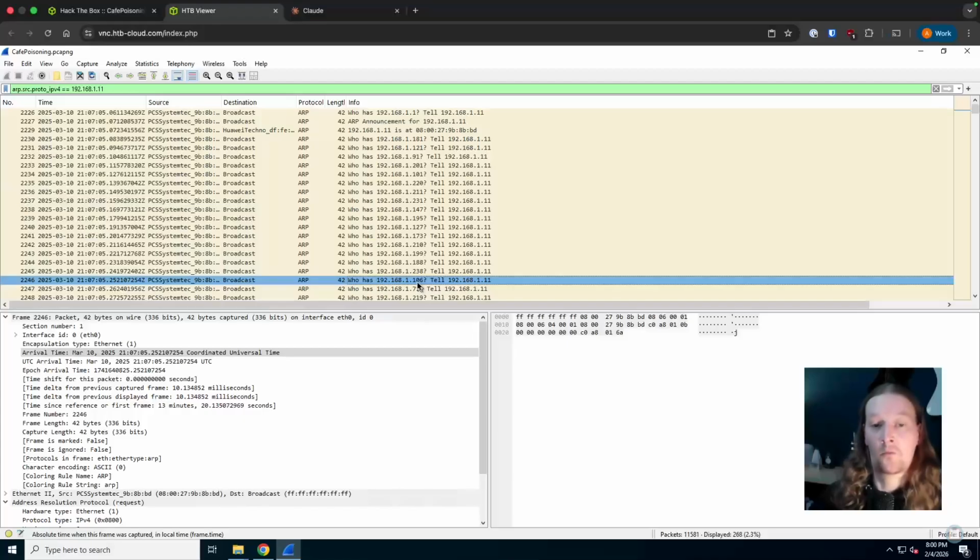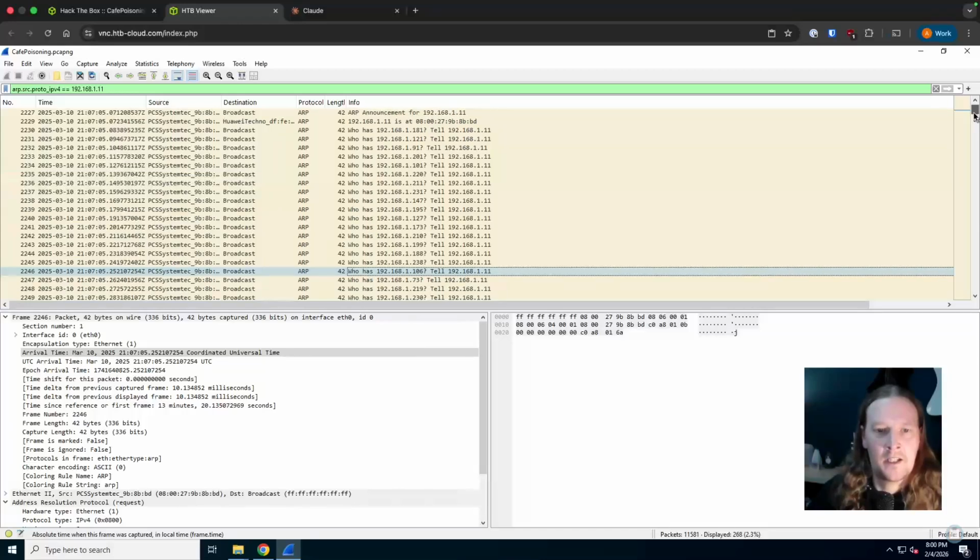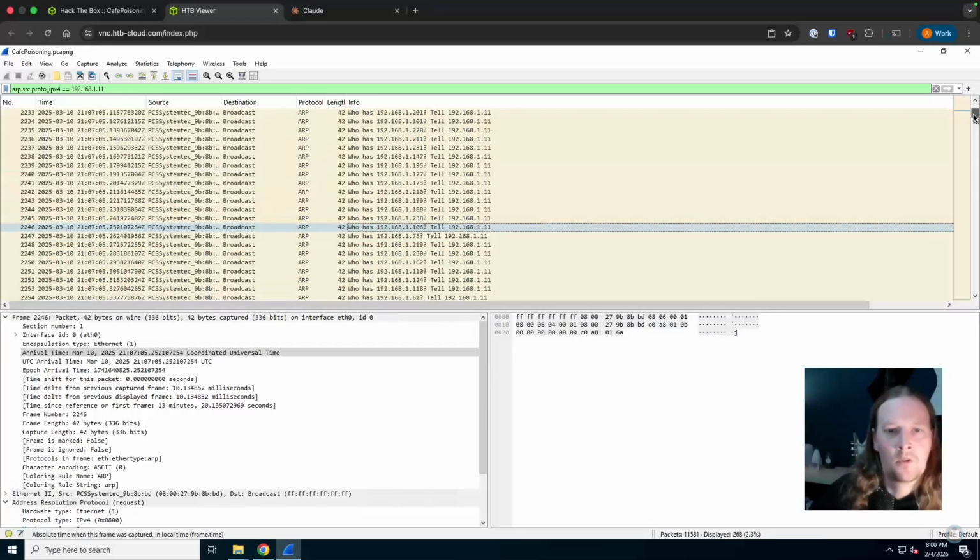An attacker device will often pass that information back on to the intended host so that they can be a bit more stealthy, and they can sit in the middle of a conversation and find out what's going on in between these two devices. That's effectively an ARP poisoning attack. We want to look for that in here. We will keep scrolling through.